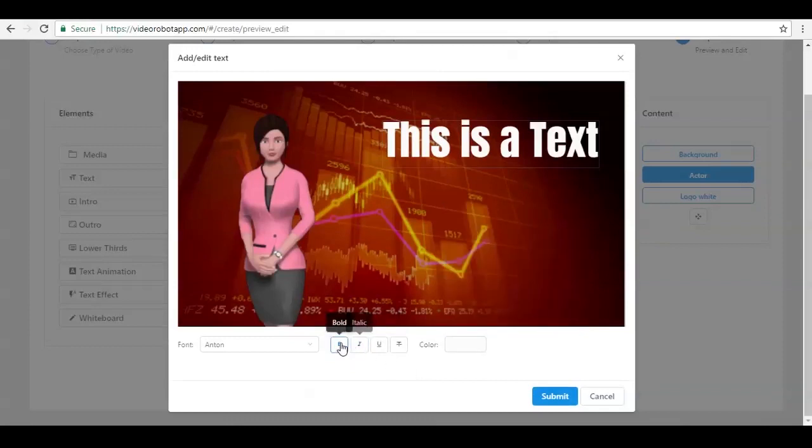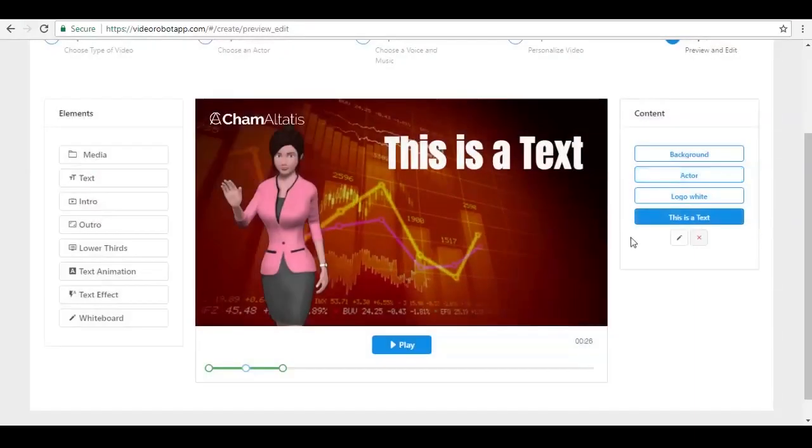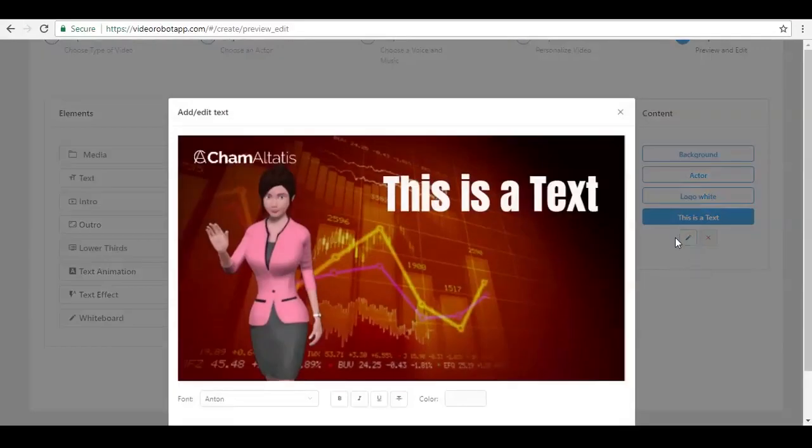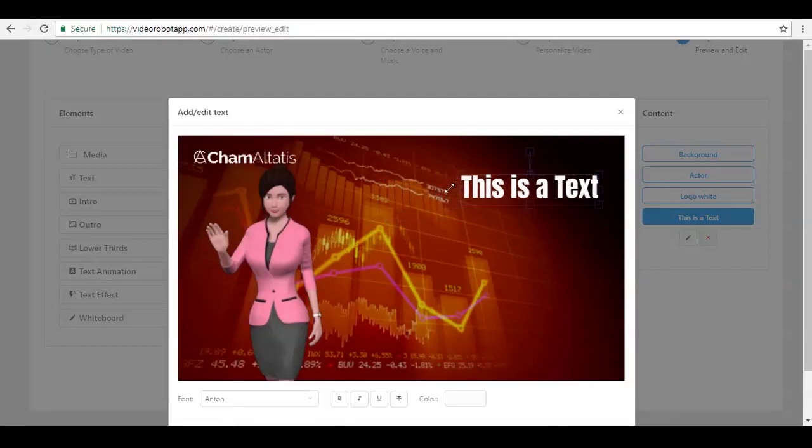and of course you can also do somewhere else here. You can make it bold and do all those things. And I'm looking for a way to make the text smaller, but as of right now I cannot find one, so let me just click submit. And I guess it's here that I can do that. I can just click edit, and then yep, I can scale it up and down here. I can make it smaller, and then I can just position it wherever I want.